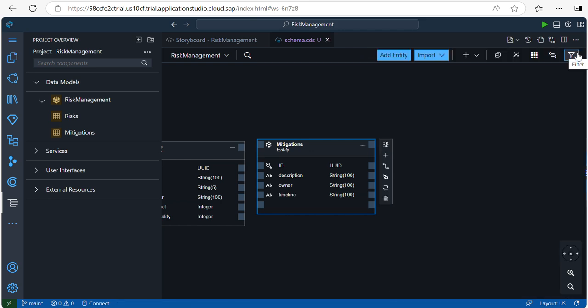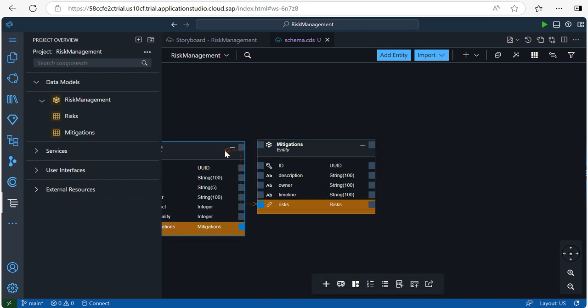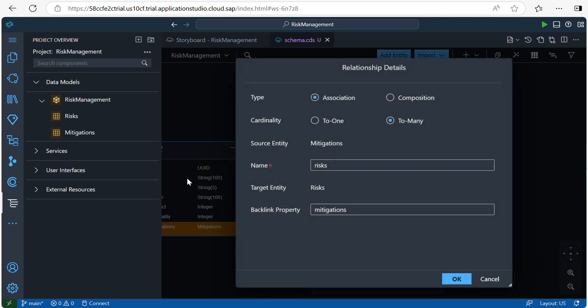That's it. Now I will add a relationship between the two entities. For selecting the relationship, click on the relationship, drag it here to the other entity.